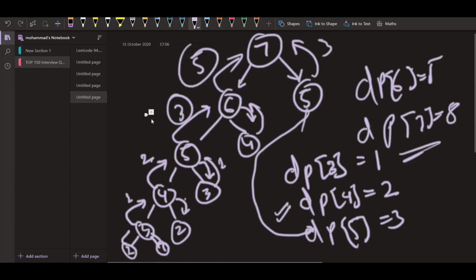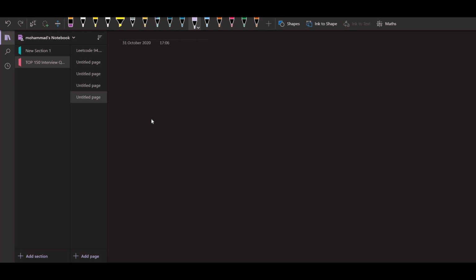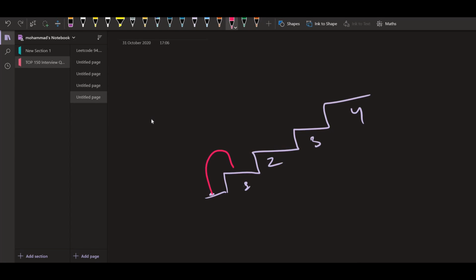If you want to see what the problem is saying, we have these stairs and we are here at the 0th stair. This is the first, second, third, and the fourth. We want to reach the top. So what can we do? We can climb one step at a time. So this is the first step. Or we can climb two steps at a time.